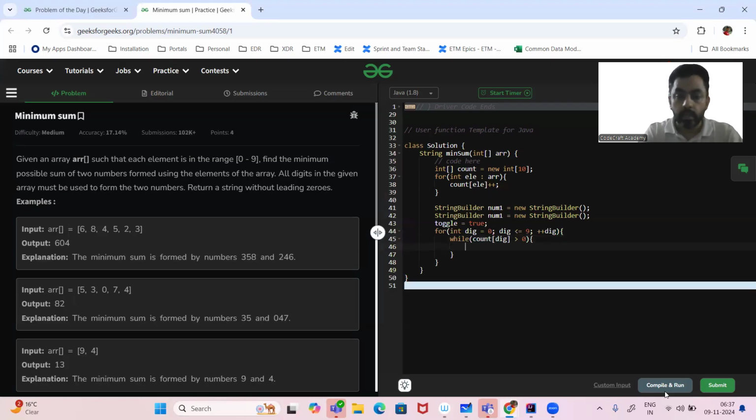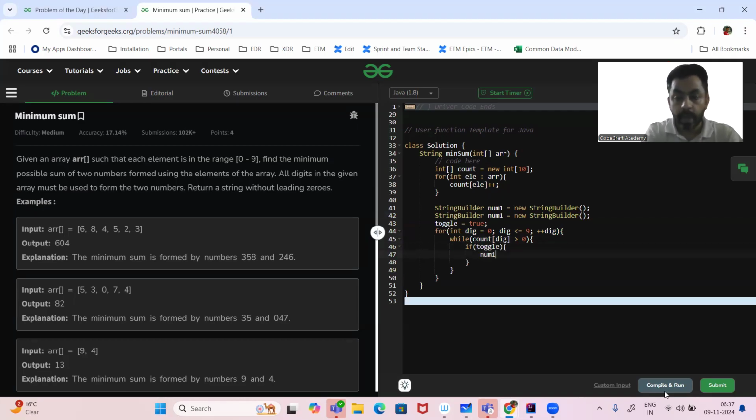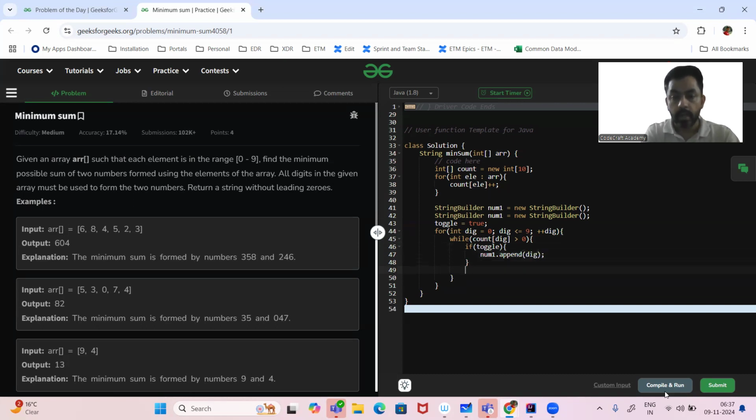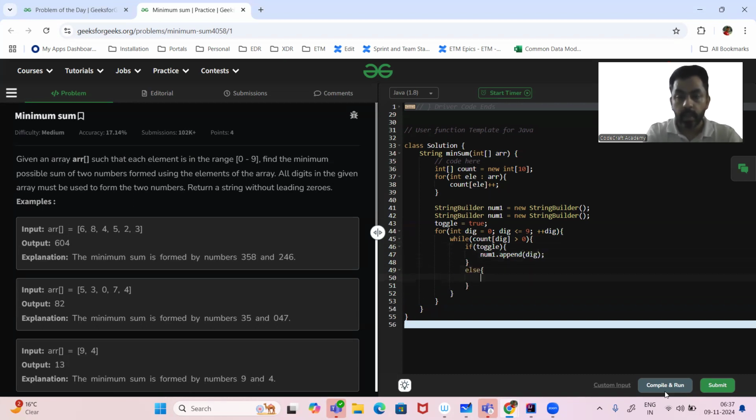So now what are we going to do? We are going to check if toggle is true, then append into num1. And what we are going to append? We're going to append digit. Else we'll append that digit here.